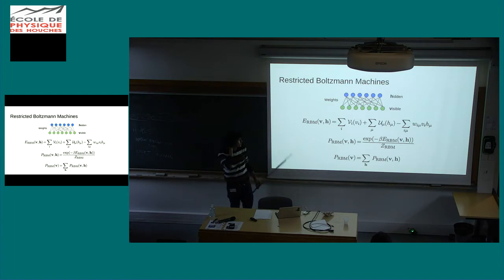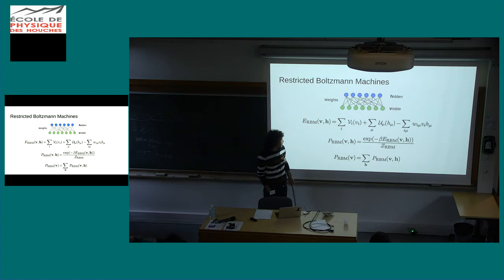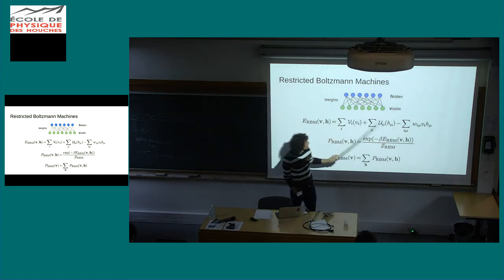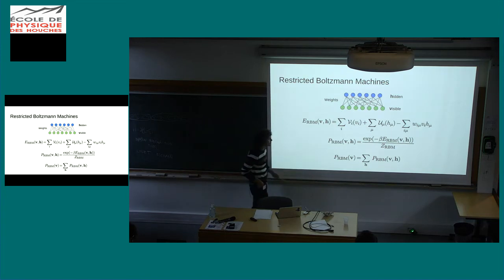A restricted Boltzmann machine is a particular kind of network where you have two kinds of nodes, the visible nodes, which are the ones that should model the data, and the hidden nodes which learn a latent representation of your data. And then you allow only interactions between the hidden layer and the visible layer. So you write down an energy function for the configurations of this network, which has terms that involve only the visible units, terms involving only the hidden units, and then an interaction term that couples units from the hidden to the visible layer.